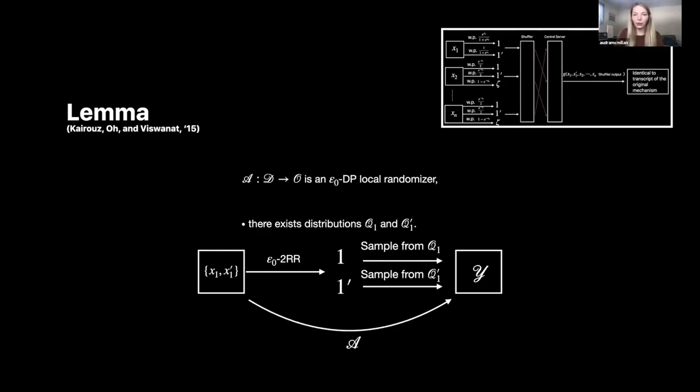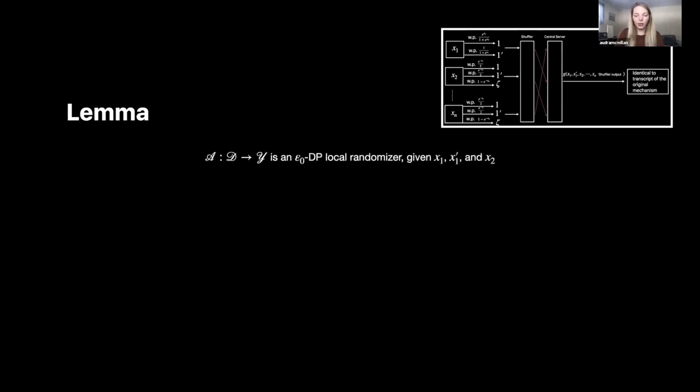Okay. So I've established that x1 and x1 prime are doing something reasonable. Now let's look at what everyone else is doing. Everyone else is going to do the same thing. So I'm just going to look at what x2 is doing, just so I have some notation to carry around.